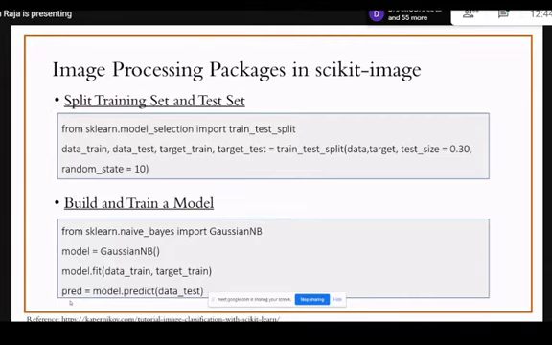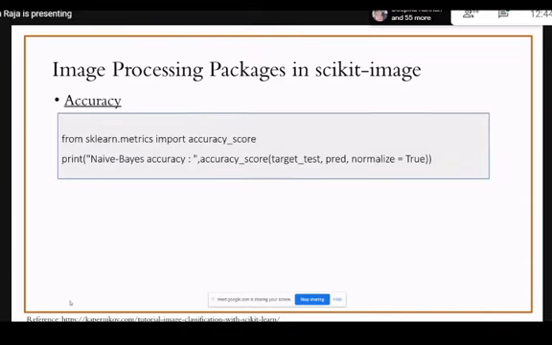So here we give the prediction and also the target test, to test how accurate the classification is. Here normalize is true, which means it will round off. Normally it is a fractional value; you can round off, or if you want a fractional value, you can get it using the normalize argument. So this is all about machine learning.